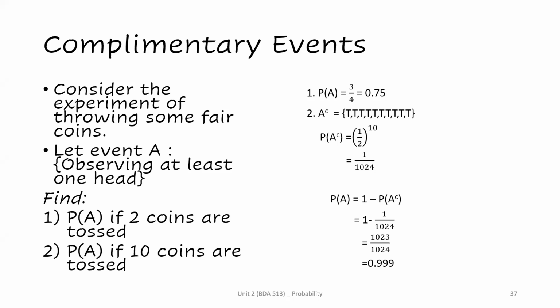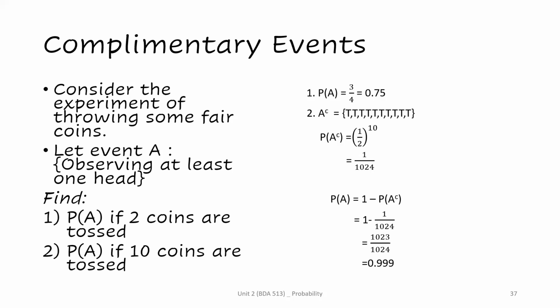So each coin has two sides, isn't it? Yes. So we are going to throw all the 10 at once. We want a situation where if all of them are tails, then it's going to be 1/2 to the power 10, 10 times. So that gives us 1/1024. So that is the probability for A prime for 10 coins.